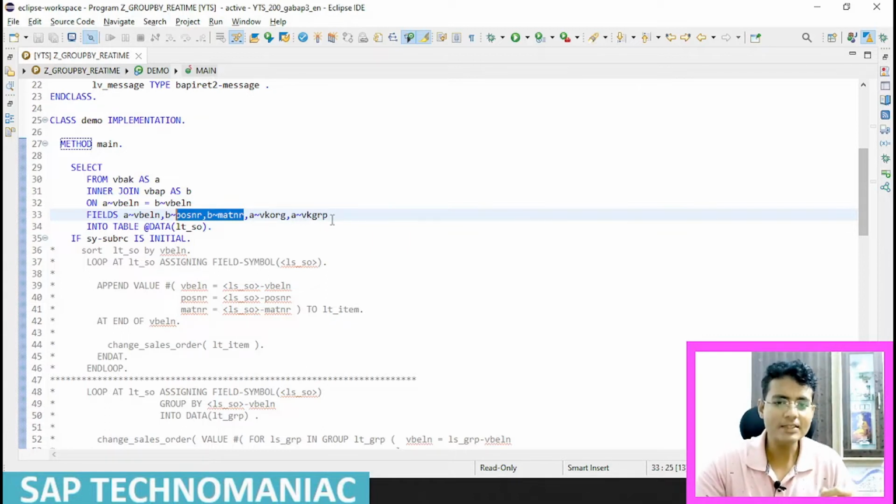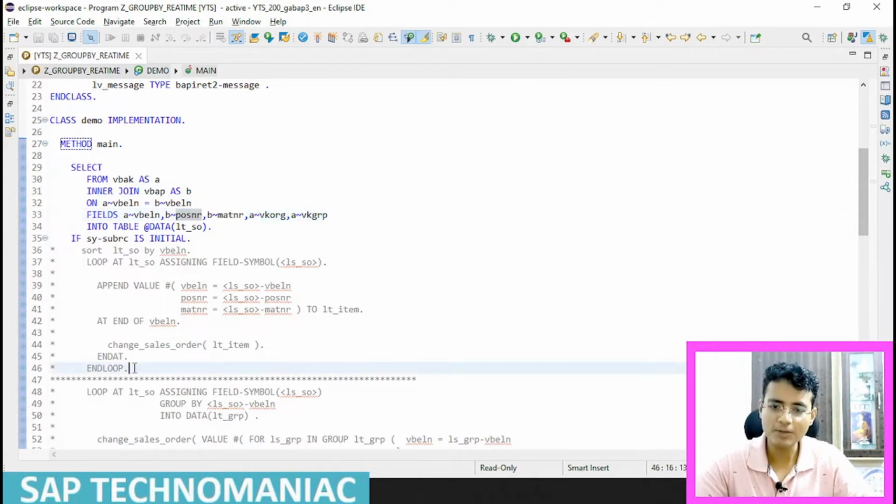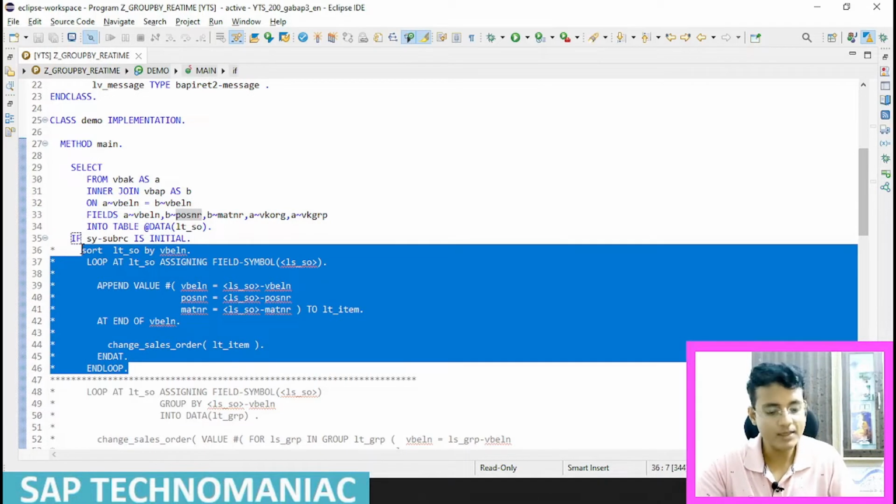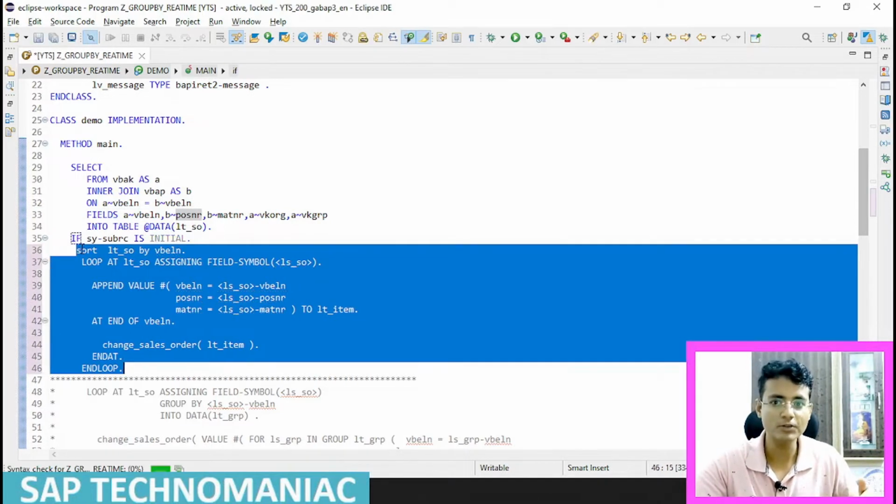The requirement is like this: I have to change the sales order. I have multiple sales orders, and based on some value I want to modify some quantity, or do some modification in the sales order and update it. So how do we usually do this? This is one of the real-time requirements we usually handle.